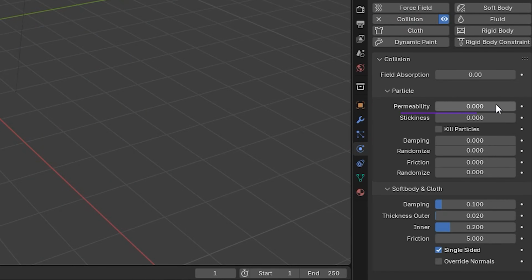In the collision settings, pay attention to the permeability option. This option allows you to adjust the ability of objects to pass through the surface of the collision object upon collision. Set permeability to 0.01 to ensure that only a small fraction of the particles passes through the crystal ball's surface upon collision. You may also be interested in the stickiness setting, which adjusts the adhesion of other objects to the collision surface upon impact. In this simulation, I'll set stickiness to 0 because I don't want the particles to stick to the surface of the crystal ball after collisions.